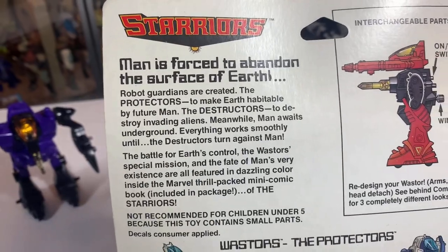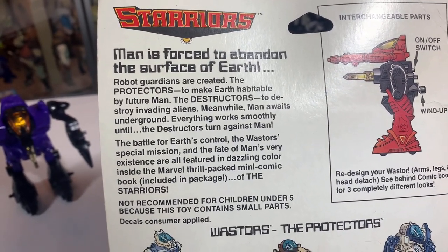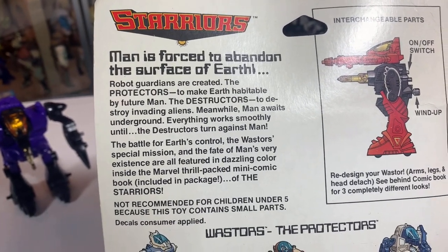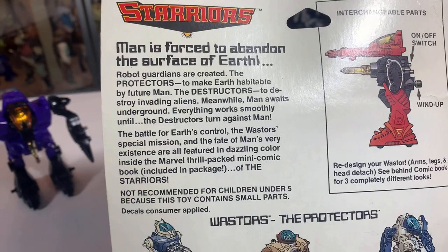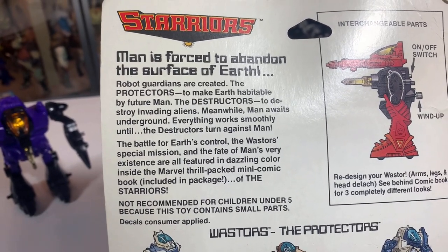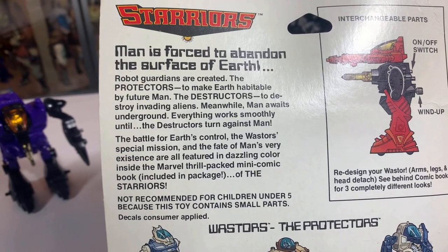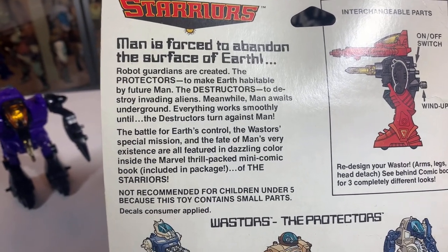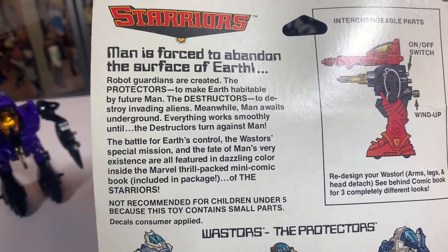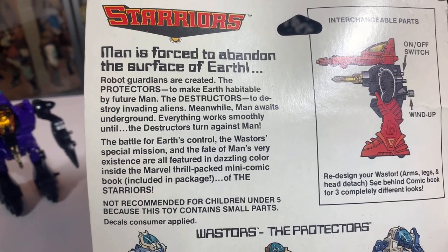Meanwhile, man awaits underground. So we're living underground. Everything works smoothly until the destructors turn against man. The battle for Earth's control, the Wastors' special mission, and the fate of man's very existence are all featured in dazzling color inside the Marvel thrill-packed mini comic book included in the package of the Starriors. Not recommended for children under 5 because this toy contains small parts.